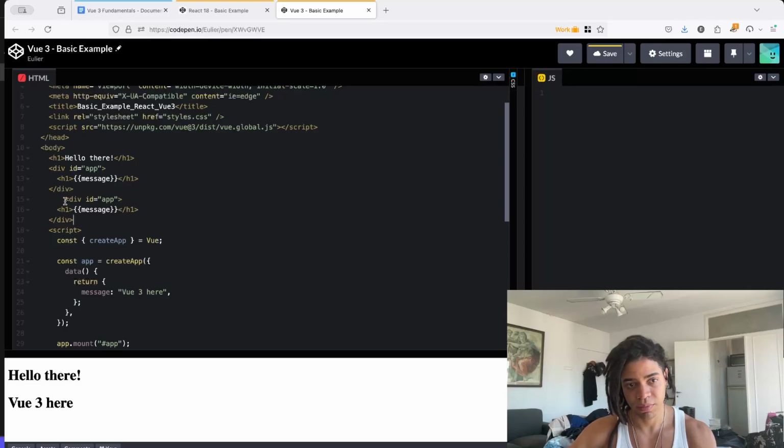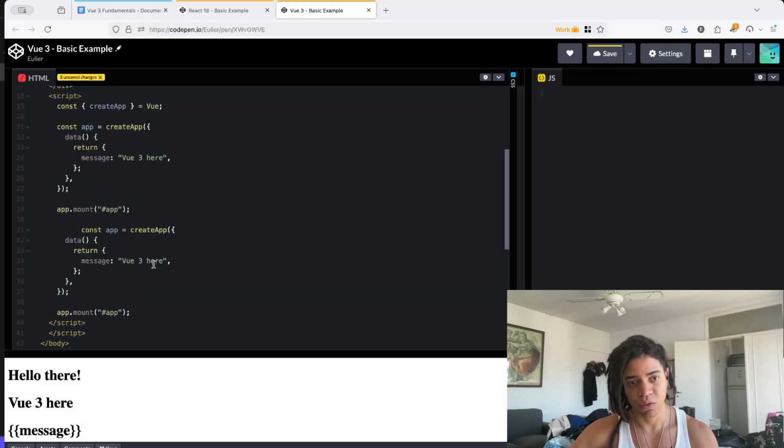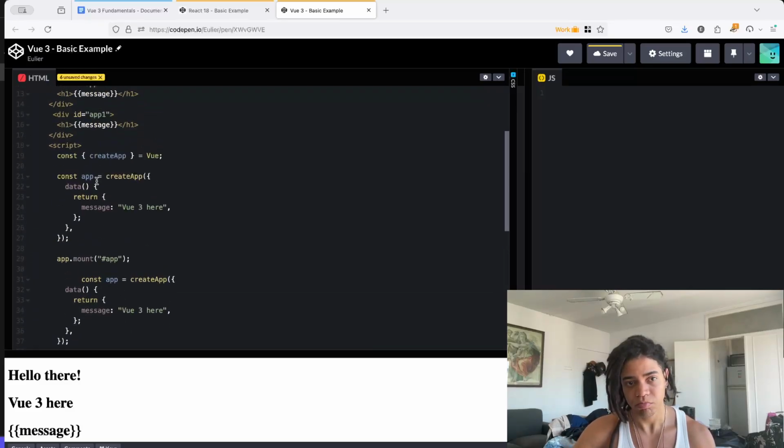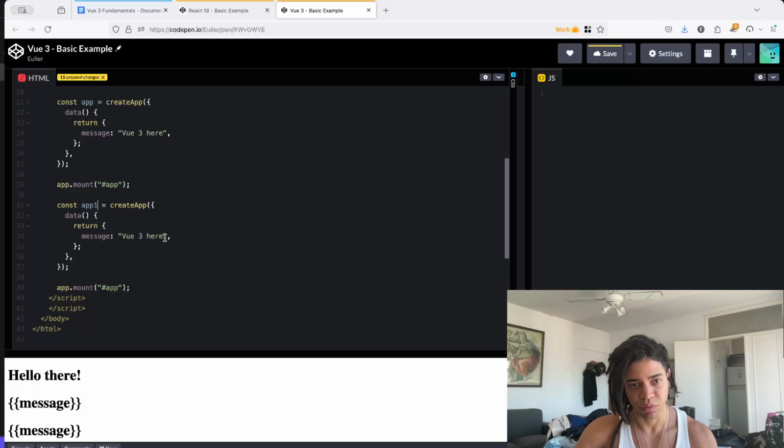So you can say something like, hey, app one, all right, and then you want to create another one, and say, hey, app one will be mounted in here, and now app 1 is going to mount this message, and this will be app 2, and I want to mount it here, okay.